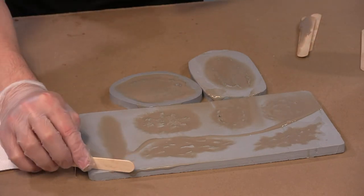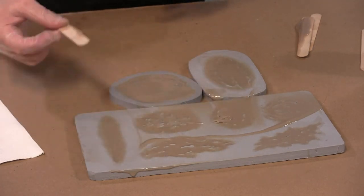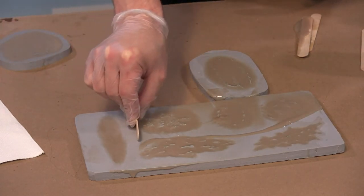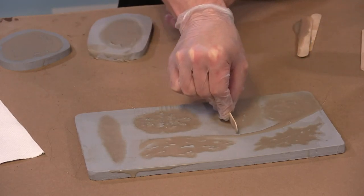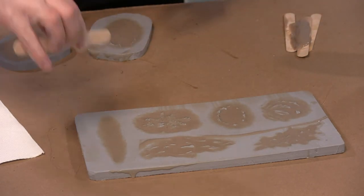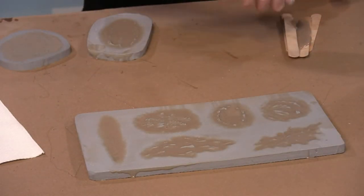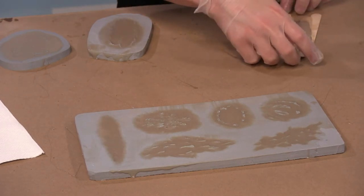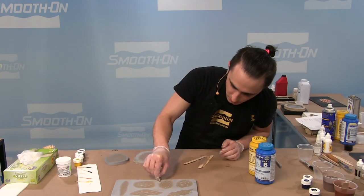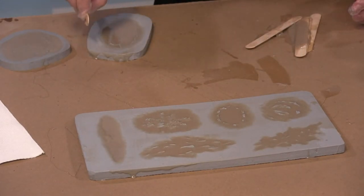All right, so yeah, we'll just finish these off by just going over top of them, dispensing it over here so it can get a little bit. I'm going to slide this one away so I don't dig into it. And go across this one, and this one. And we actually have some excess here that will happen. And then again, just go across. So we have nice thin edges on these guys. Anywhere that I see thick, I'll go back through and just do a side swipe on just those areas. Like right here, just give that a quick tink.